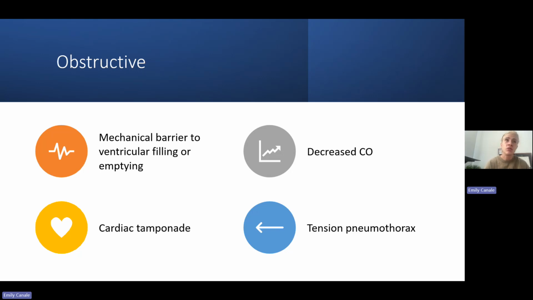If it's due to cardiac tamponade, again, we have excessive pressure on the heart, and that's because all that fluid is going to fill in that pericardial sac. So that could be from a trauma, and maybe we're bleeding around it, or there's a really large uncontrolled pericardial effusion of some sort from a trauma. So all this fluid's accumulating around it, and now less blood is going to enter the ventricle. So we're not able to fill or empty appropriately.